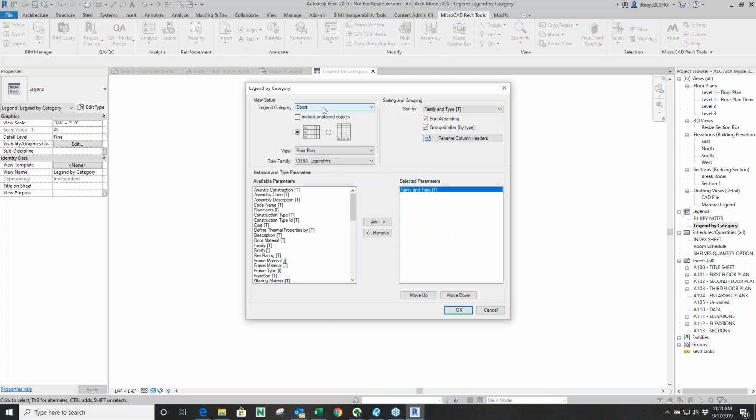And I'm going to do doors. And of course I'm doing families and types. Let's bring over the width type parameter. Let's bring over the height type parameter, and let's bring over the thickness type parameter, and we're going to hit OK.